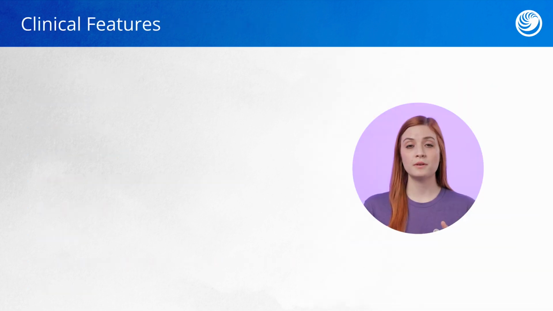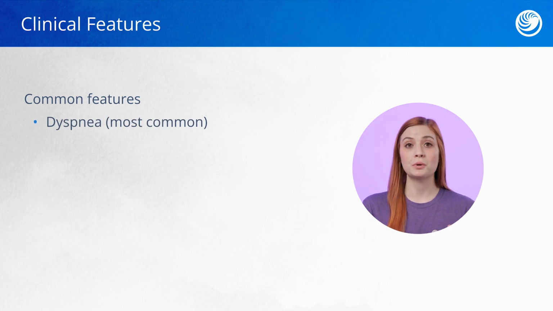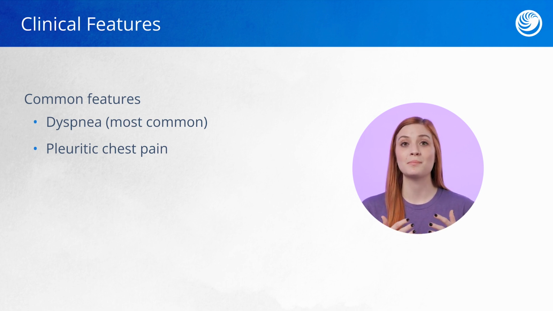One of the most common features of a pulmonary embolism is dyspnea. Clients are going to be short of breath because a blood clot is blocking the blood flow to the lungs and decreasing the overall oxygenation of the blood. When perfusion to the lungs is decreased, we're going to have pleuritic chest pain. The pleura is the lining of the lungs, and the decreased blood flow is going to cause an irritation. So when clients breathe in, especially if it's a deep breath, they're going to have a sharp and sudden pain.